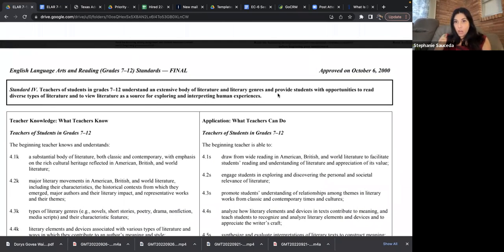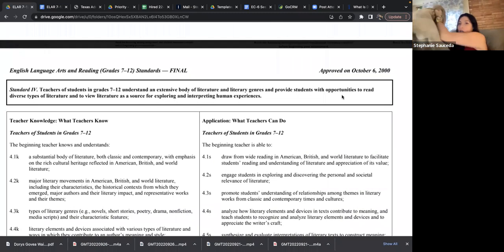literary genres, providing students opportunity to read diverse. So anytime you can bring diverse literature, do it. You are doing your students a disservice if they are only reading old white men in your high school classes. Unfortunately, I read some old white women also. I think I read 3 novels from a person of color. Frederick Douglass, the Narrative of a Slave.